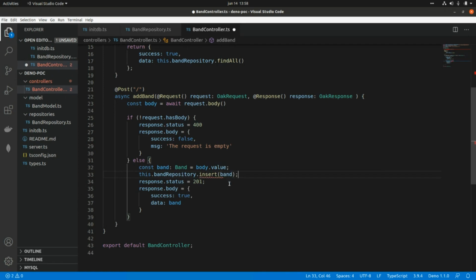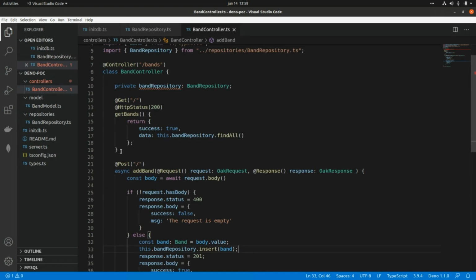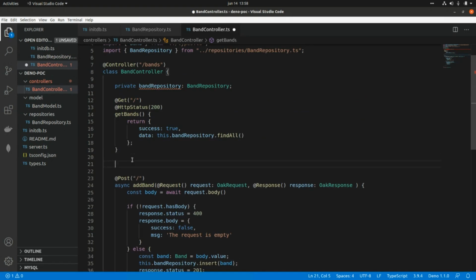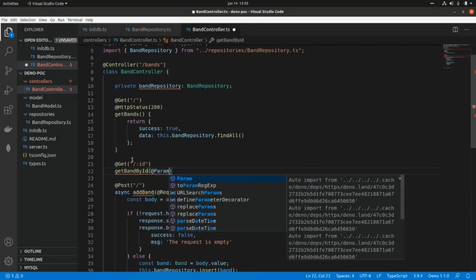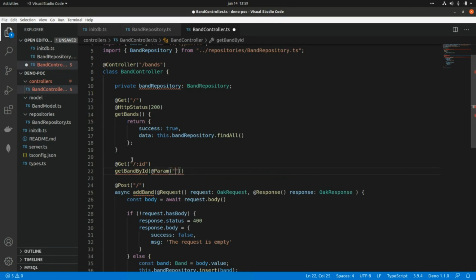And I'm going to add another method here that is going to be pretty similar to the get bands method, but we're going to pass the identifier of the band that we want to get. So this will be get band by ID. And here we need to use a special decorator that is param, where we specify the name of the parameter that we receive here in the URL.